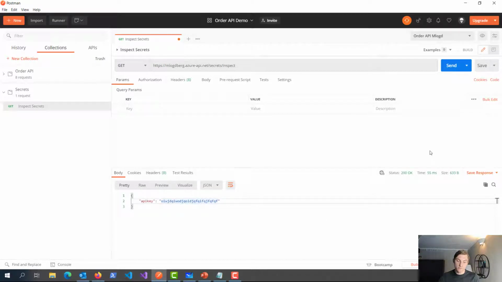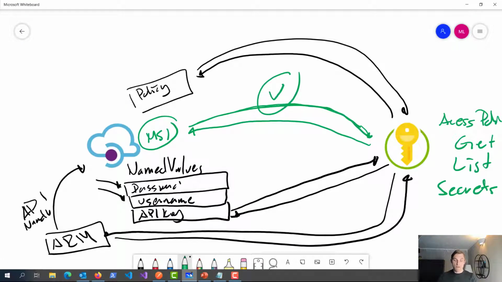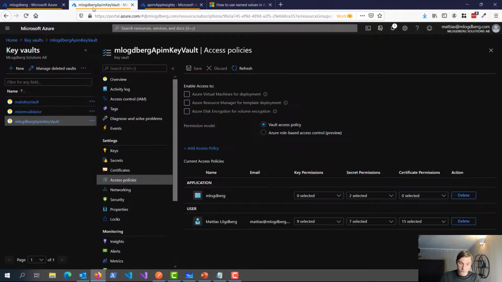Oh, it usually takes some time before it's refreshed, so there we go. So system A password, hi, my name is, and yeah, we got that secret. So in a few steps, we are now able to actually get this one. So password was the one that we get. So this is actually retrieved from Key Vault, and we can sync it from there. Now if you update it in Key Vault, it will be synced to named values. One thing though, it's not directly, just so you know.